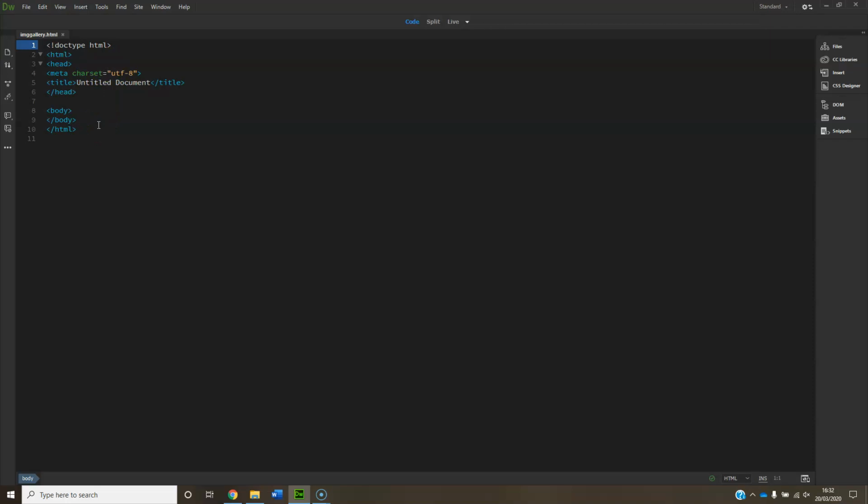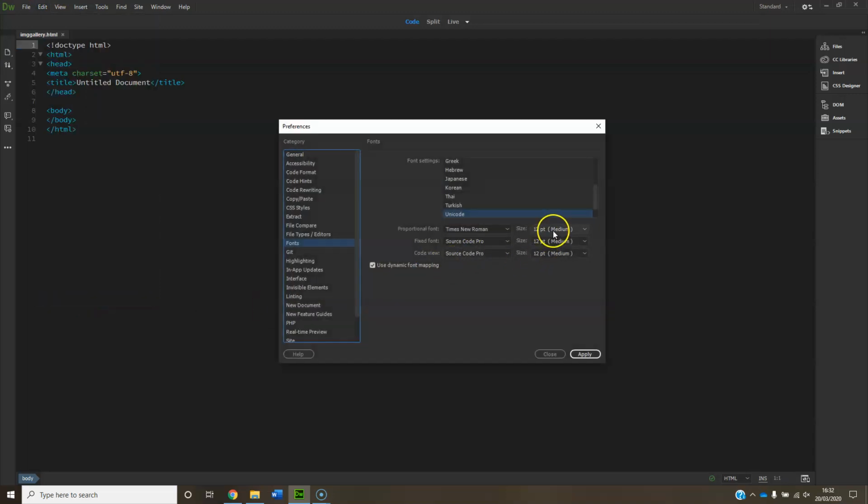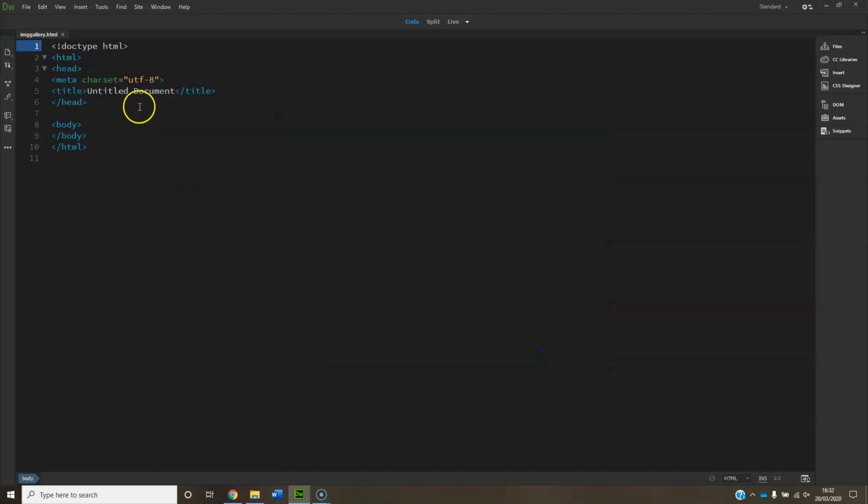And one of the nice things with Dreamweaver is we have all of these preset things in there. So code. If you are using something like Sublime Text or Notepad++, notice I'm not using the split or the live view. So actually, what you're going to see is going to be quite similar to what I'm seeing right now. And actually, what I'm going to do is make my fonts just a little bit larger to help you all read this, especially if you're looking at it on something like a mobile device. I'm just going to give it a title.